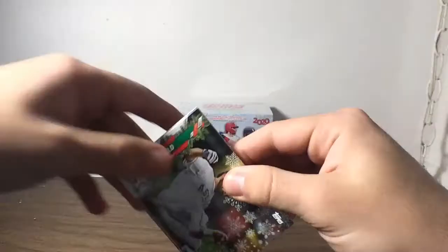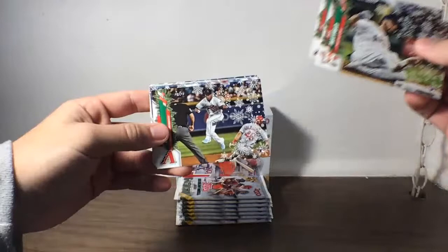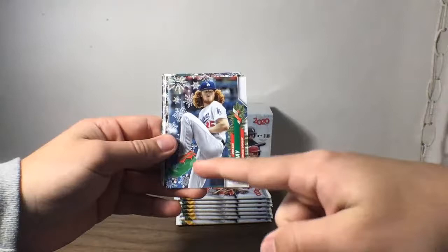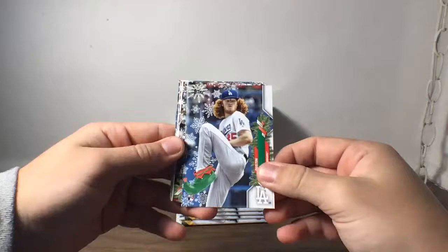Jack Mayfield, rookie for the Astros. Zach Allen, rookie for the D-backs. Leyba, rookie for the D-backs as well. Nelson Cruz. Dustin May. Oh, a short print here. Short print. He has the elf boot stocking type. I don't even know what it's called. A rookie here, so nice one. This is a code 72. Code 72. So nice short print here for the Dodgers.